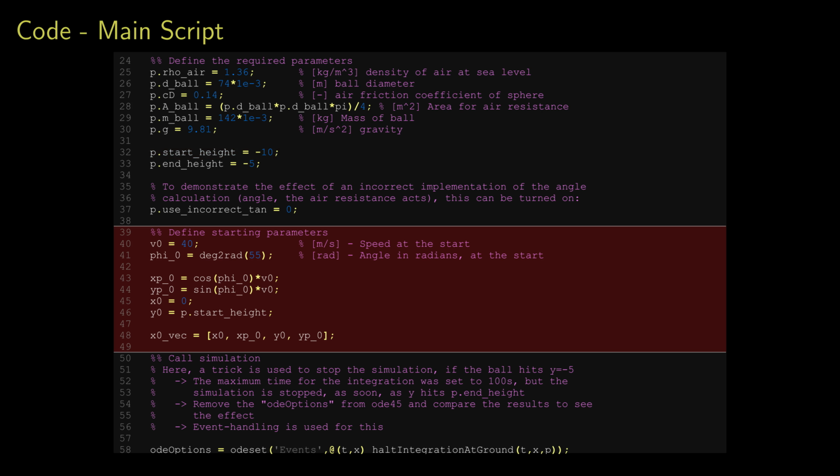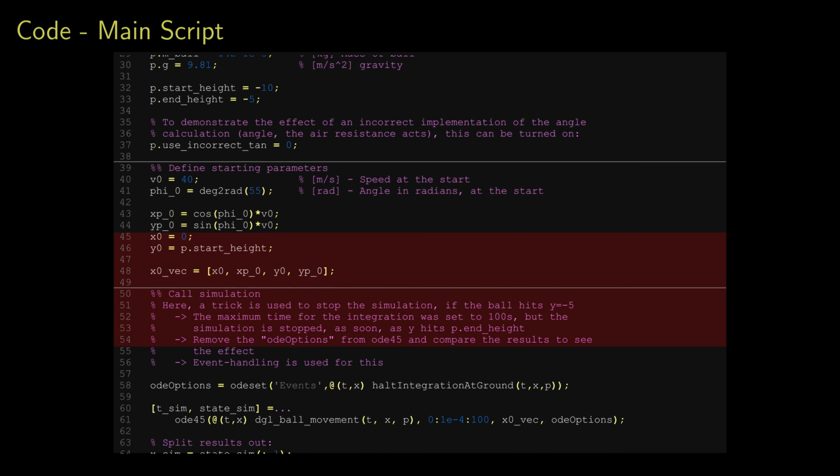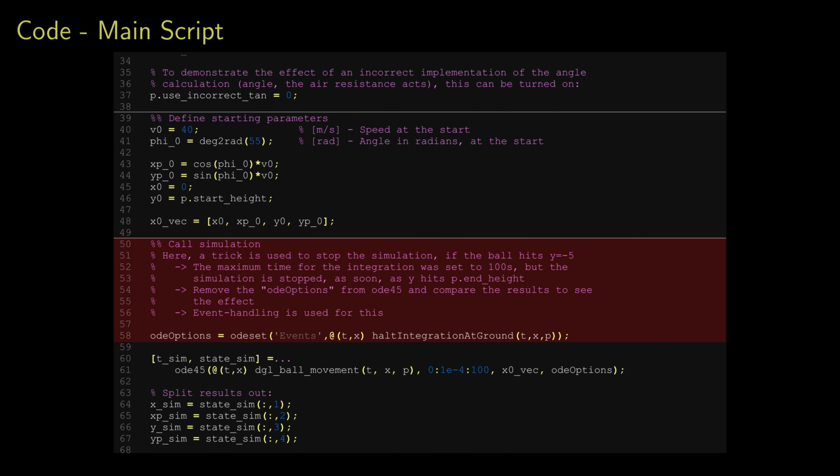Up to now, those parts are identical to the previous video. As you can see here, we now define an additional options structure with event handling. This is used to detect when our baseball hits the end point by detecting when the sign of a variable changes from being positive to negative. This options structure is then passed to the integrator as the fourth input, as you can see here. Well, the first parts are the mandatory inputs that you know from the previous video already: our simulation model, the time span, and the start values.